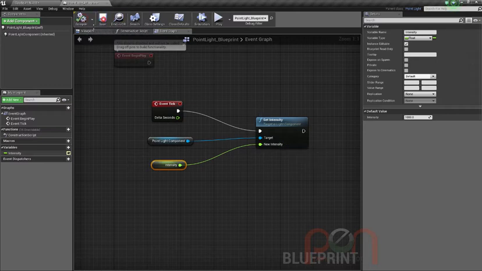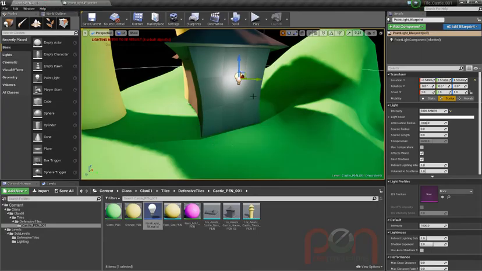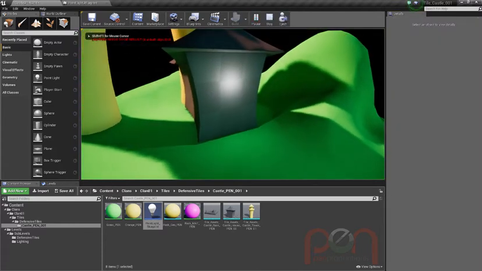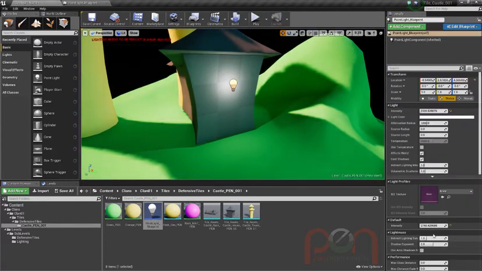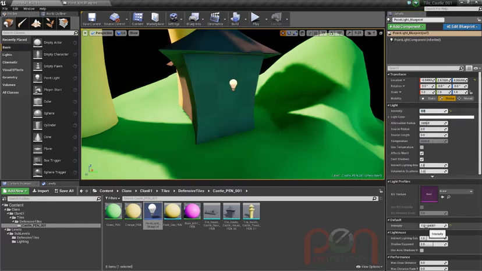Let's compile, save, head on back over, and now you should find down here under default, there's our intensity for the actual playback at playback time. So with it cranked to whatever we want, we can go to play the level again. You can see that the value is now controllable. Let's just take the intensity here to 0. And so you can see that it's 0.